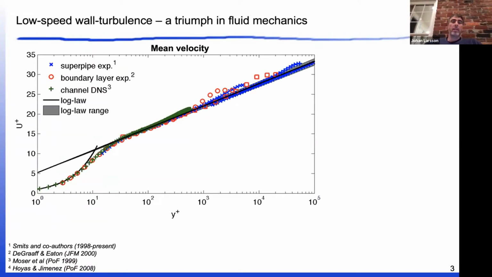So I'm going to assume that people have some level of background in incompressible wall turbulence today, and then focus the talk on what happens when you add compressibility to it. So just to give a quick snapshot of the state of knowledge in incompressible wall turbulence, we have the law of the wall, or the log law. And if you think about it, it's really quite amazing that you take flows from different geometries at different Reynolds numbers, and the mean velocity all collapses more or less, right? And so the log law then is this straight line in the semi-log plot.